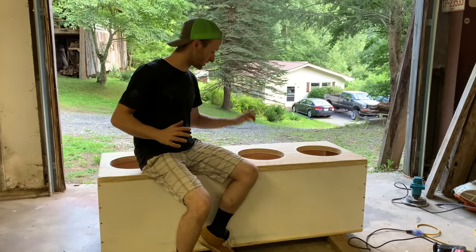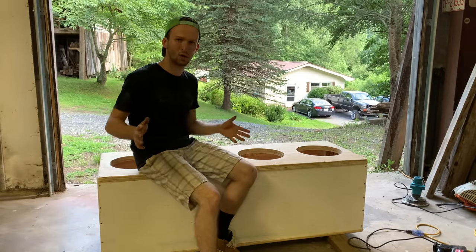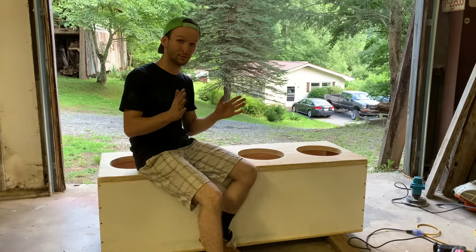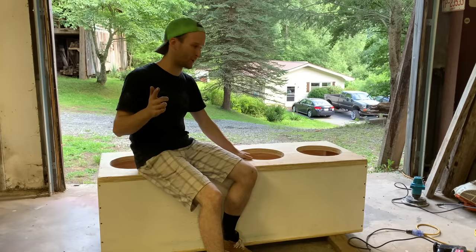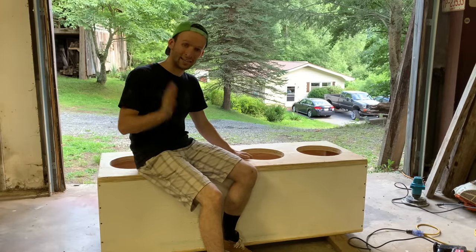That was a lot of work cutting all these double baffled holes with the jigsaw, but hey, we got it done. So now all I gotta do is run the ports, and I was gonna do two on the side, but I realized it actually won't fit because of the flare. So we're gonna do one here and one here. We'll be facing forward. And then I gotta go pick up two more subs. Hopefully Walmart has that sitting around. I guess we will see.